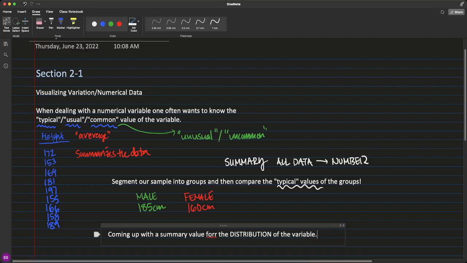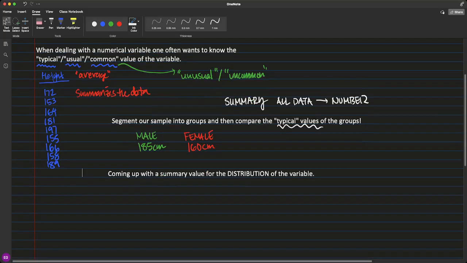Whenever you want to somehow look at all of the data at once and summarize all of that data, we call all of the data the distribution. Okay, we want to say something about all of the data. We don't want to look at all those individual heights, 172, 153, and so on. We want a single number that says, given all that stuff you had, your data typically looks like this. Let's talk about the distribution of the variable. When you want to come up with these summaries, graphs often help. Usually the graph will help you figure out that summary value.